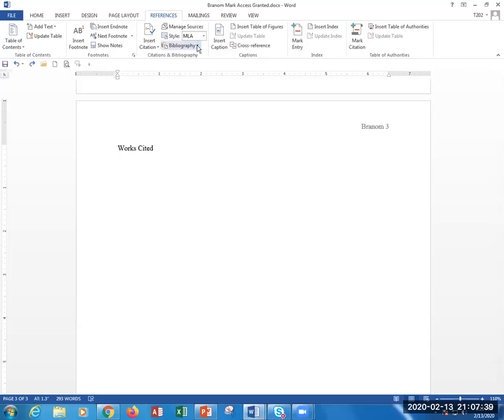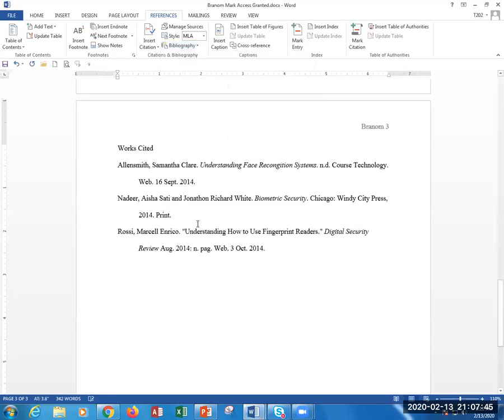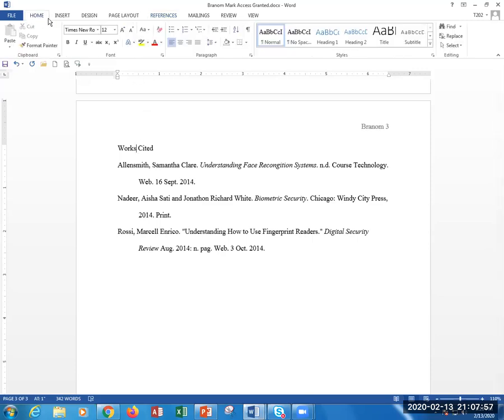Instead, you want to choose Bibliography and then choose Insert Bibliography. And then it will write it correctly. The last thing that you want to do on this is go to where it says works cited and make it centered. Because works cited should be centered.